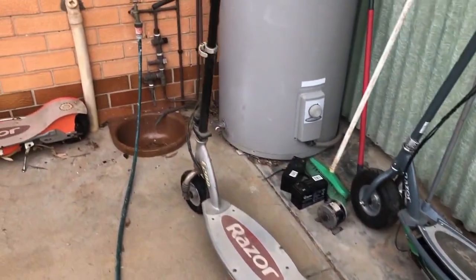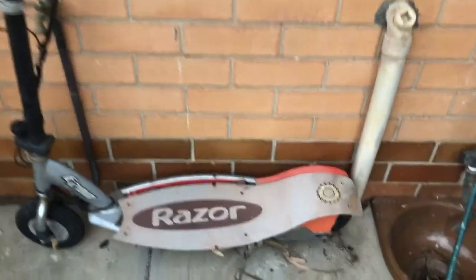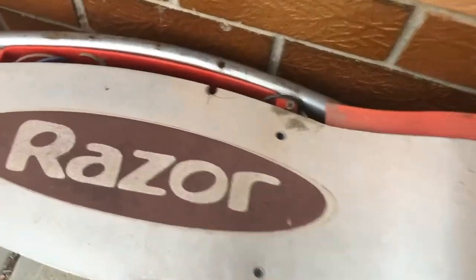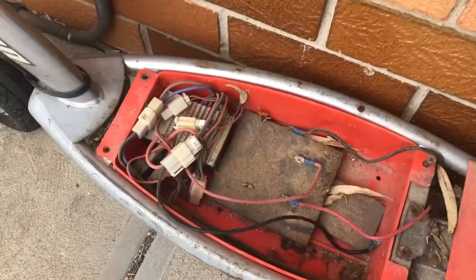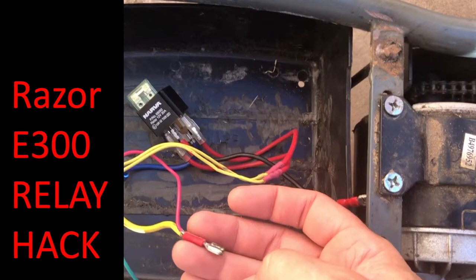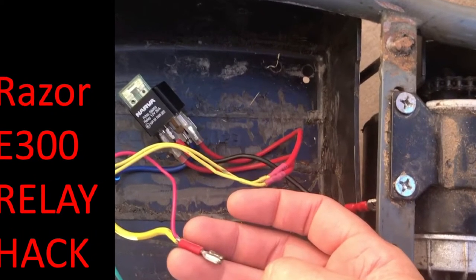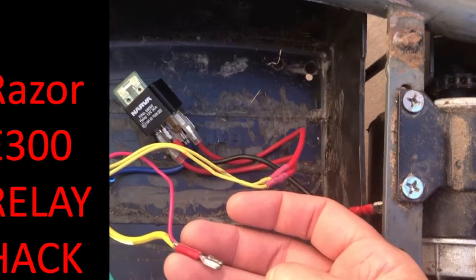Hello everybody. Last year I fixed up three Razor electric scooters that were in various states of disrepair, where each scooter had their own unique problems to solve. The last scooter that I fixed was a Razor E300 that had had some previous mods, aka a big motor. And what I did was wire in an automotive relay instead of the standard speed controller. Initially I thought this worked a treat, as the big motor really ran well.